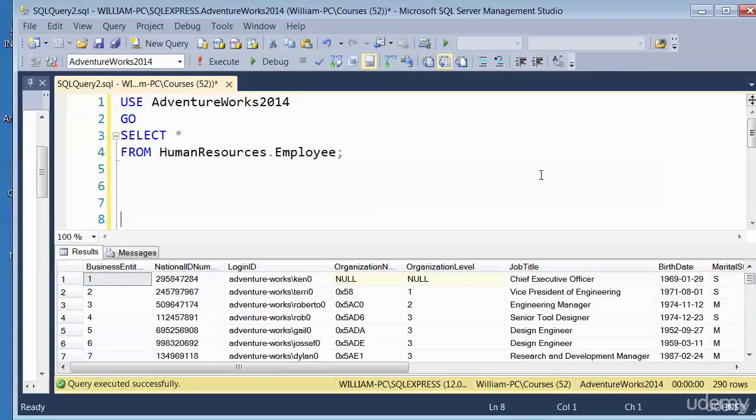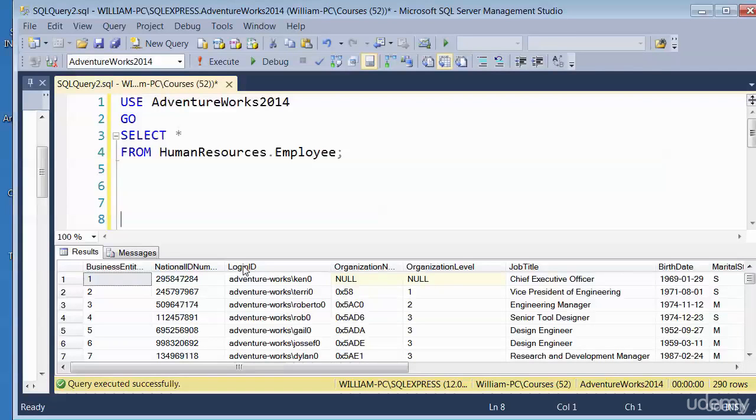We are going to use a few more equality filters to filter records from this database here. So I've executed this script here. This has returned all the columns and rows from this employee table. So wherever you see the asterisk without column specified, it will return all the columns and rows. If you notice, I've got no filter here, no where clause, no equality filters. It's returned 290 rows.